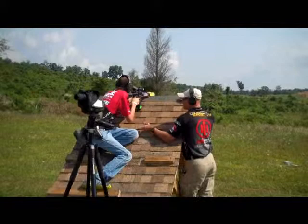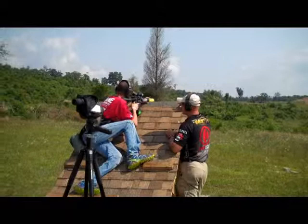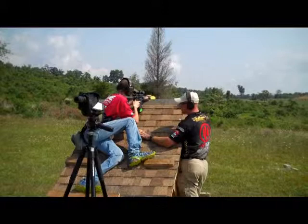Now we're losing our elbow to our knee. Can you somehow bring this knee up? Try that. There you go. If you can get this knee closer to the roof, however you feel comfortable. Everybody's different.